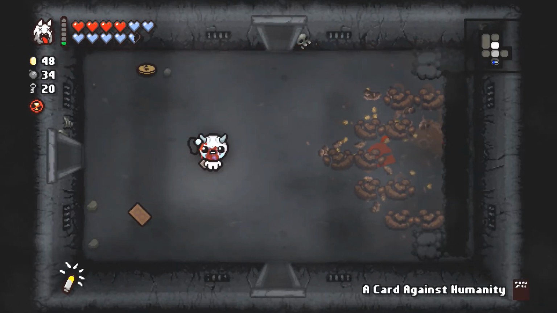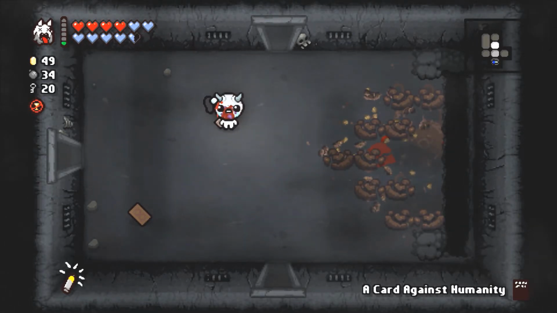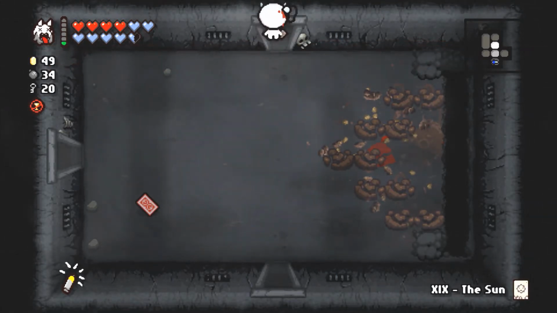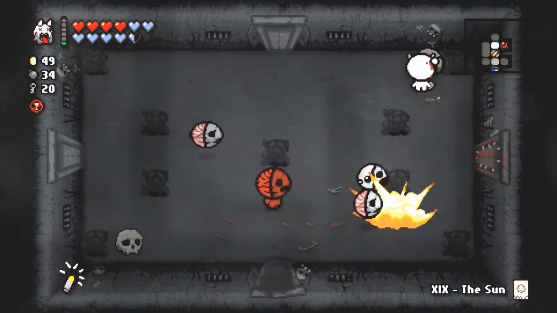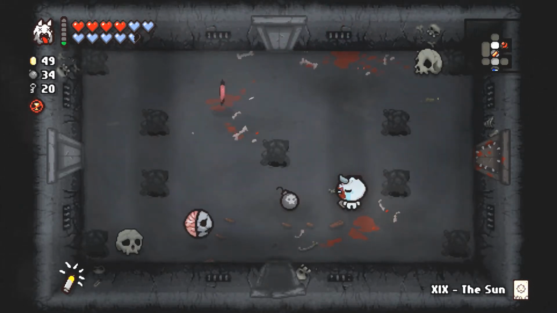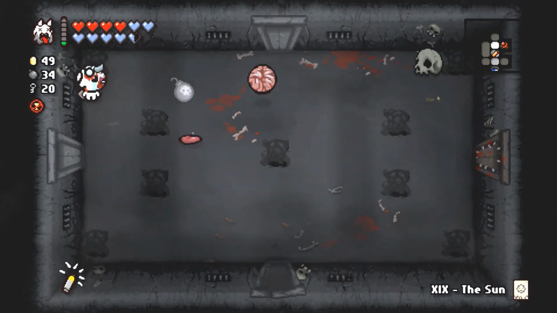Cards Against Humanity. Something stinks. If I use this, I will be trapped with nothing but bombs. So I'm not gonna do that. That was a remarkable amount of foresight on my part, not using that, because it would have been a disaster.